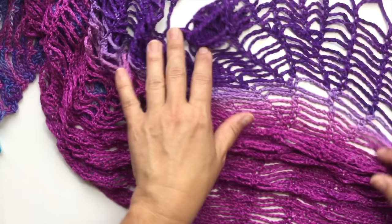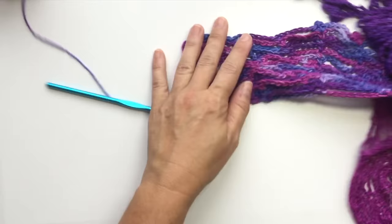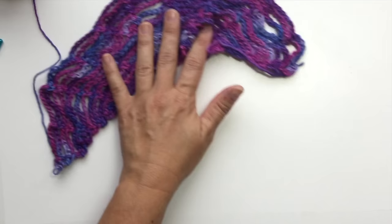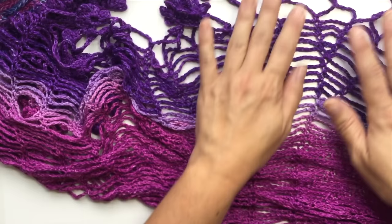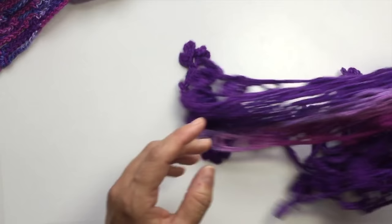Based on the yarn you use — I've done it in fingering weight, sport weight, and now I'm doing one in worsted weight — it's beautiful in all of them. It's pretty in gradient and in variegated colorway too. It's going to depend on yardage and how much yarn you want to use, and what size shawl you want. I suggest you follow the established pattern, and then whenever you're close to done with your size, you'll want to do the edging row on a row that's only chain 7 spaces — so at the end of a repeat.